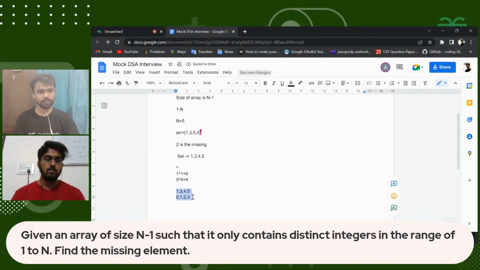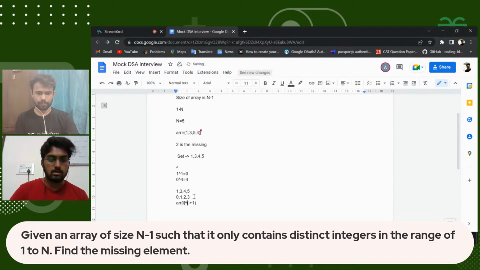So what I will do, I will XOR ARR of I with I plus 1, and store it in result, and XOR with result. And initially the result should be 0, because 0 XOR with any number gives that number only.